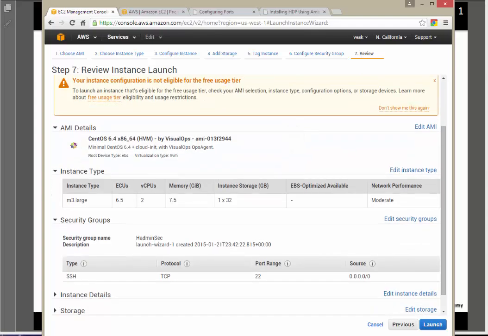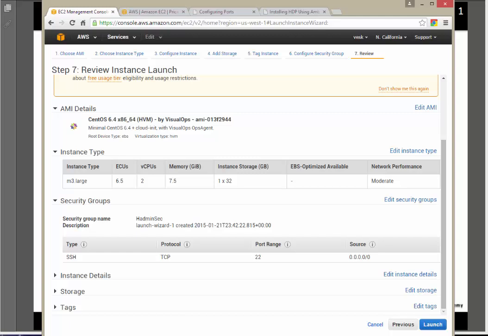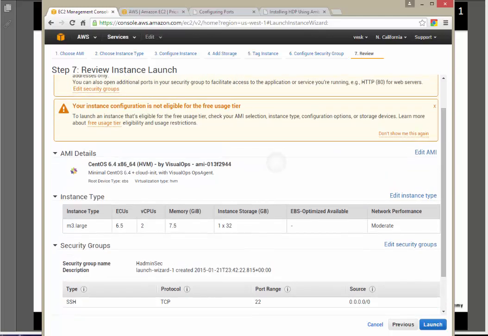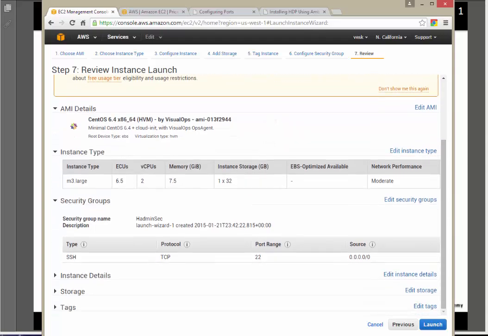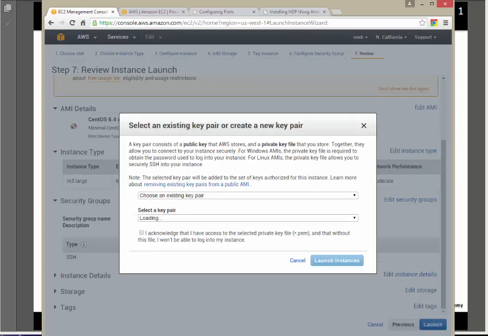So for practice they should be fine, and you can't take it as a production cluster because the model is okay for building production, but you need to modify all the security bits, right? You can see it is not eligible for free tier. Yeah, we know that. So instance type, confirm everything, just TCP SSH, yeah, launch.